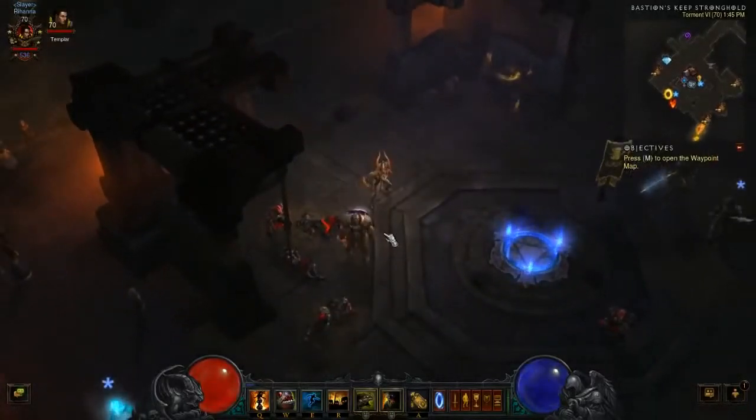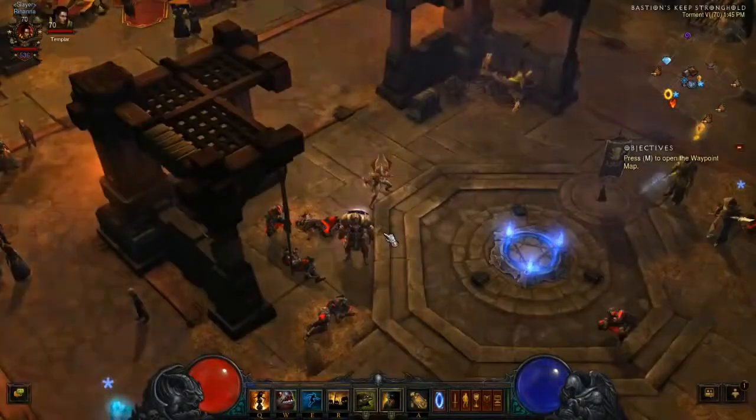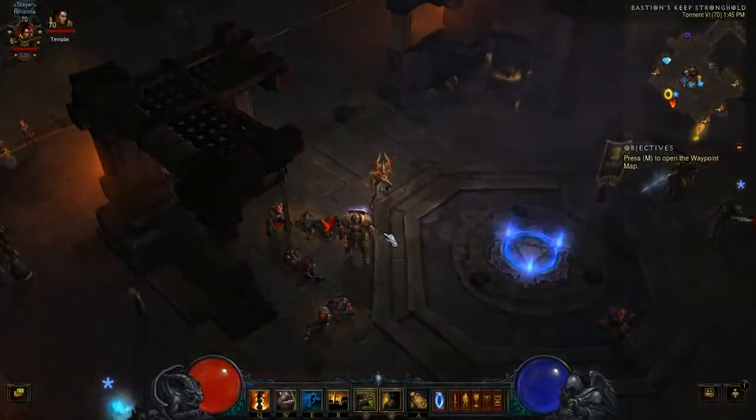JMac here. So on patch 2.1 on the PTR, they finally fixed the bug where Fetish Sycophants' passive was actually overriding the Fetish Army rune. With that change, I figured it was a good time for me to make a new updated pet video and show you guys exactly what I've been running on the PTR.